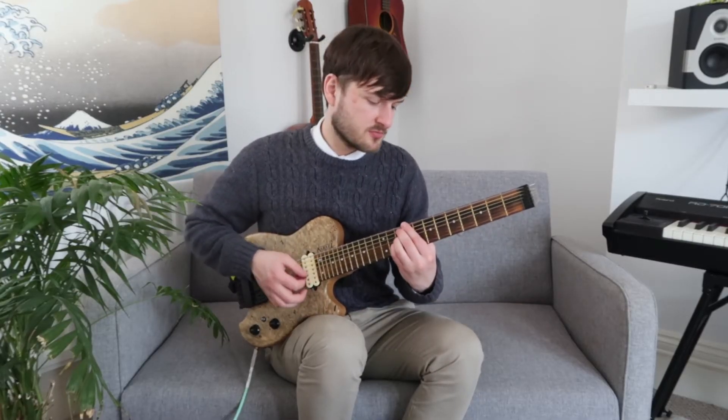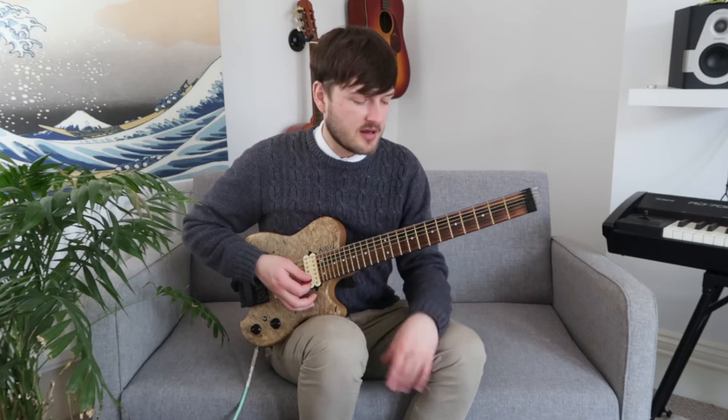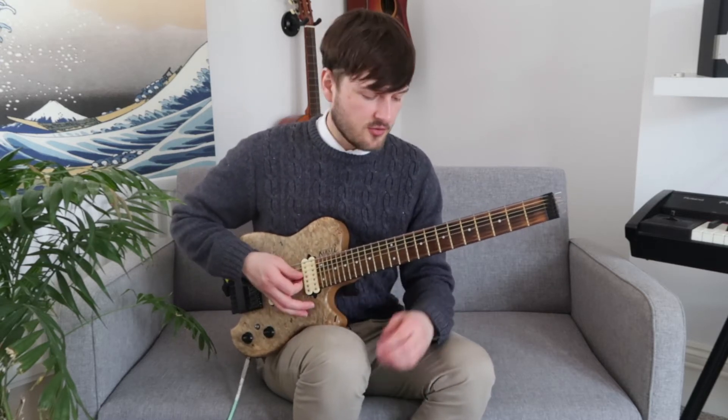That sort of thing — this descending chromatic approach. I'm sure you've all played something similar. Now it doesn't always end a song; it's not always a turnaround. You get these movements in the middle of tunes — like 'There Will Never Be Another You' by Donald Lee, for example. It's a lovely little movement but it gets a bit samey, so I was just experimenting with this a little bit yesterday and came up with a movement that I quite like.